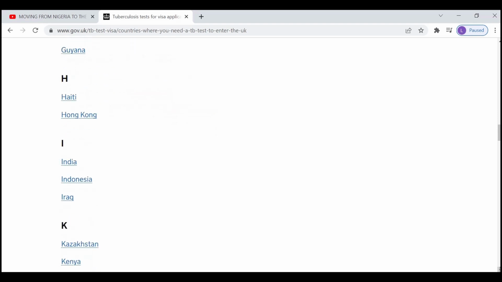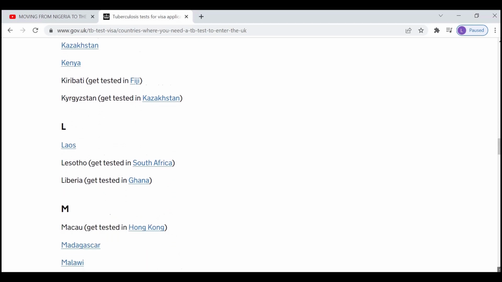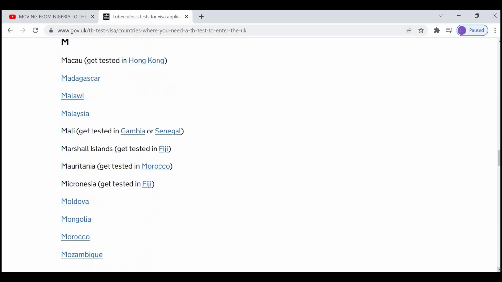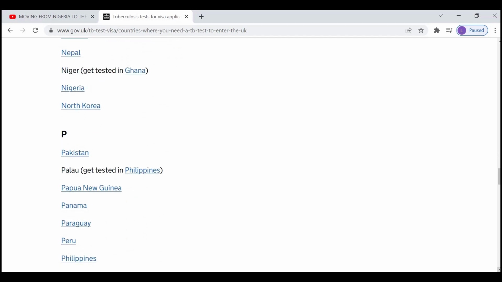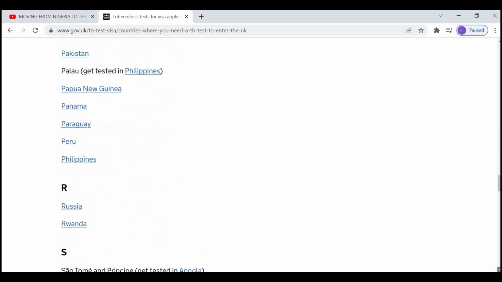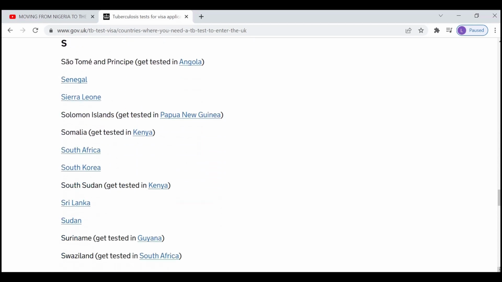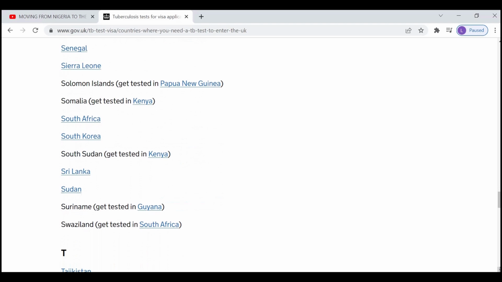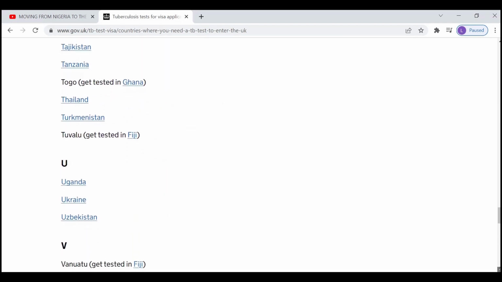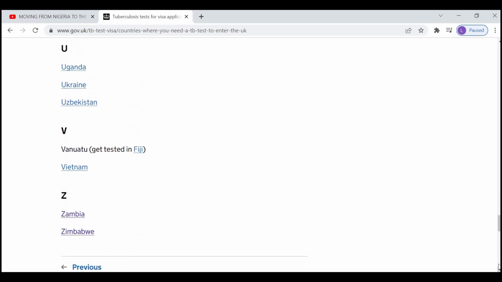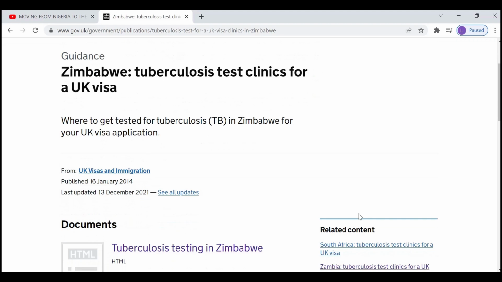Right, it's impossible for me to share the cost and the requirements for each test. So what I'm going to do is just pick one of these after I finish showing you, and look at the requirements. The requirements are the same, it's just the cost that's a little bit different. So we're nearly there, getting to Z. I'll pick Zimbabwe and then we'll look at Zimbabwe together.